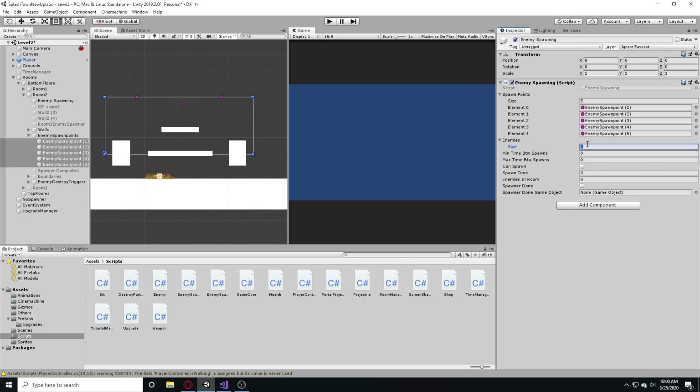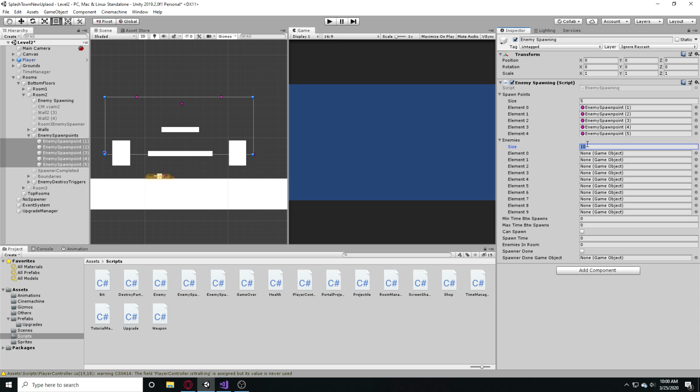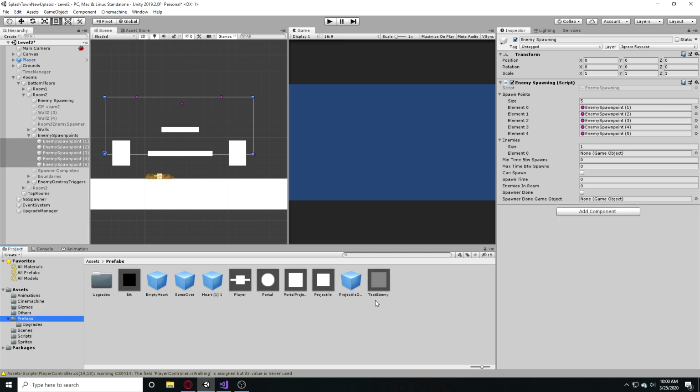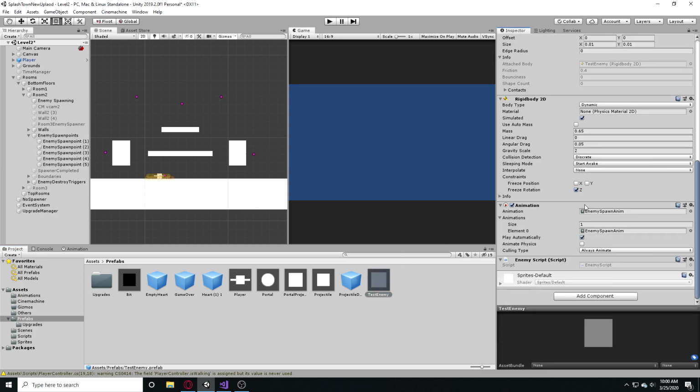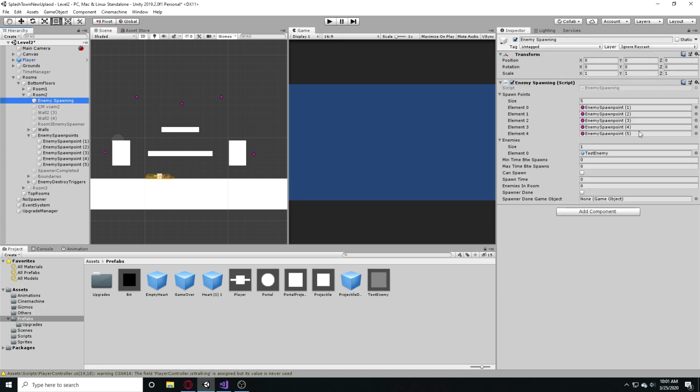Next thing we want to do is add our enemies. You could have like 10 different enemies and choose randomly from those, but I only have one enemy, and it's just a prefab. It's just this test enemy, and he's literally just a rigidbody box with a glider animation. It just has the enemy script on him, but you probably already have a pre-existing enemy if you're watching this tutorial. Now we need to set our minimum and maximum time between spawns. Let's say I want to spawn randomly between 1 and 3 seconds. So it chooses a random time between then, and that's how frequently I want to spawn. We want to make sure to check this box so we can spawn. I probably should have initialized that in the script, but I forgot.